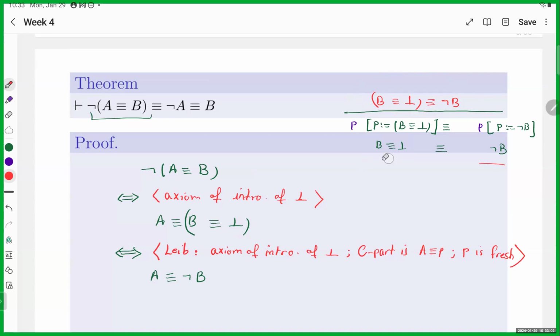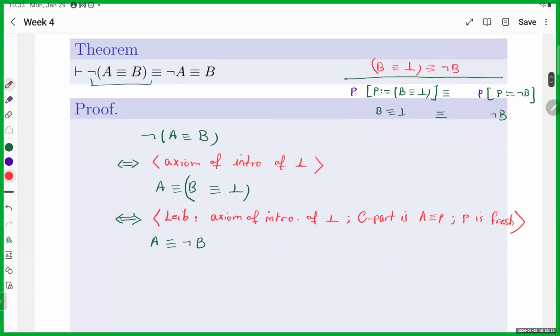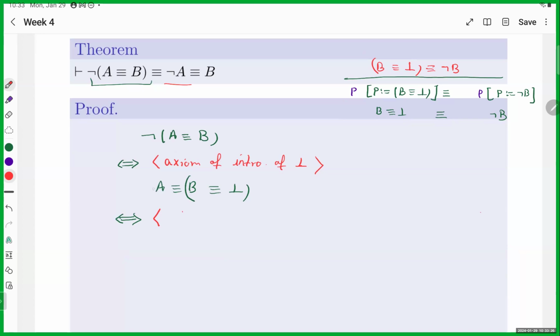Okay, I just realized that I actually didn't want this. Even though it was a good practice, I wanted to apply the same thing for something else, so I will erase this. Sorry about that, because I wanted to get negation of A, not negation of B here. So let's step back a little. How do I get negation of A? Let's just apply symmetry first. So we're going to use the same thing. I know B is equivalent to bottom is equivalent to A. So let's just first apply the symmetry.